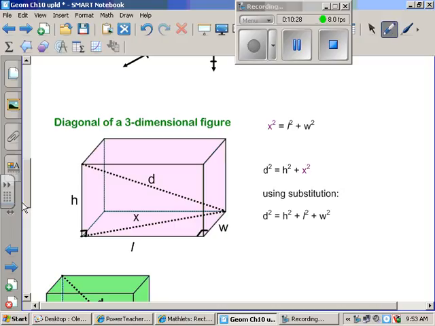The first one you do is good old 2 dimensions. So you use the base, and you say, okay, here's the 2 legs of my right triangle, and here's the hypotenuse. And if I know the length and the width, I can find this diagonal. Then I'm going to use that diagonal to make another right triangle here to here to here. And this time, these 2 become the legs, and this one is the hypotenuse. Okay, so let's try one of those.